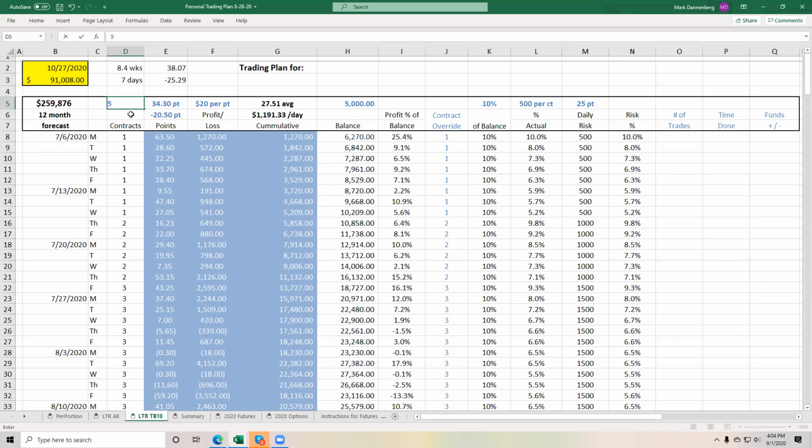If you're a little more aggressive, knowing that the maximum number of contracts will not scale up to that max until there is sufficient funds in the account, that maximum number of contracts will equal no more than 10% of the balance of the account in terms of margin, well, maybe you want to increase your potential income. That is entirely up to you. Whatever you choose, this variable right here is really important for your planning, but the most important part of your planning, second only to actually trading and producing profits, is making sure that your future forecast is properly based on the actual run rate. You want those to be aligned as closely as possible.